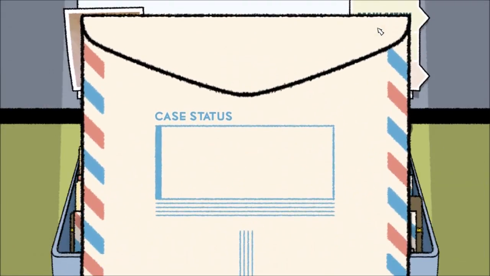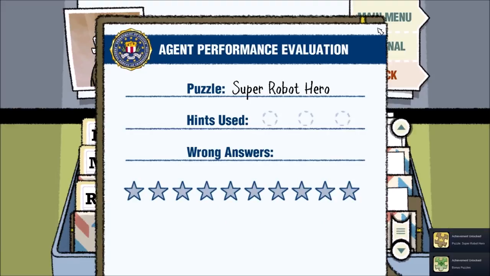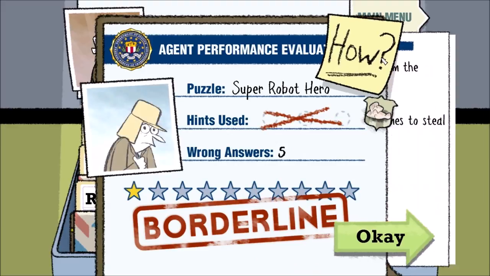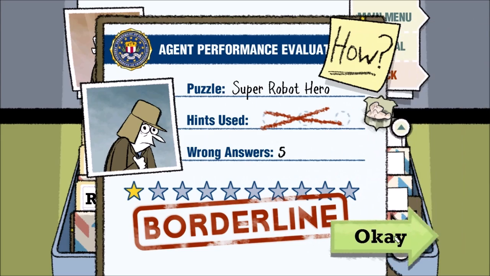That costs $500 million or something. Woo. I got an achievement for solving both of the bonus puzzles. How? Aww, will this be the last time evil steals the girlfriend away?